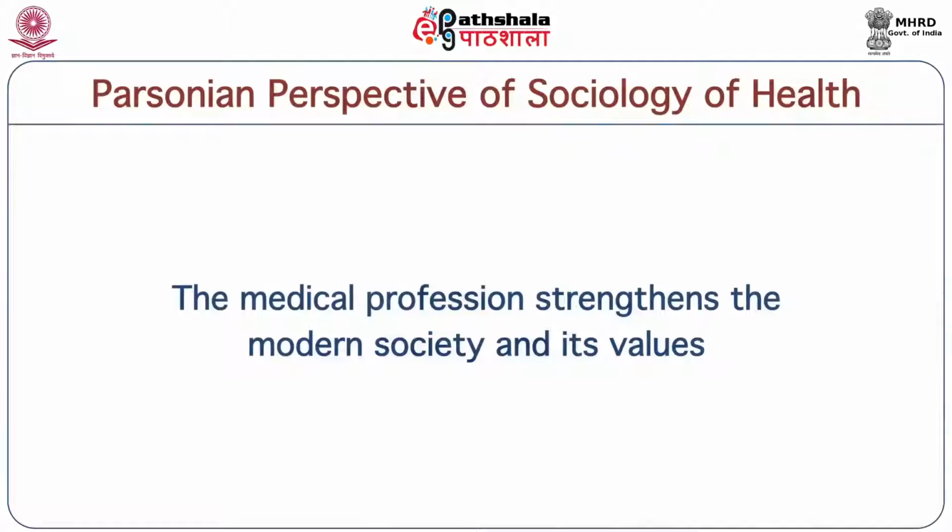So, they put the primary interest of the patient before any other factors, and therefore, the medical profession contributes significantly to the benefit of the society, and they apply scientific knowledge to the maximum benefit of the suffering and the sick people. So, this is where the Parsonians try to contradict the Marxian theory and provide a different explanation, saying that the medical profession strengthens modern society and its values, and they do not think that modern society is regressive. In fact, they always say that modern society has a lot to contribute and it is moving towards a harmonious manner.